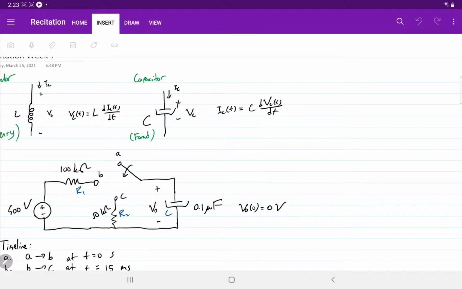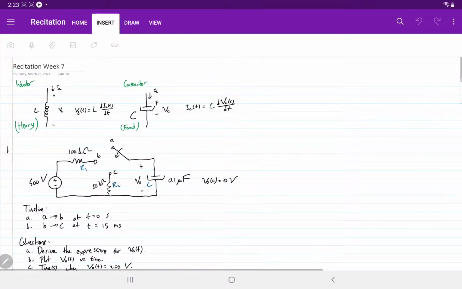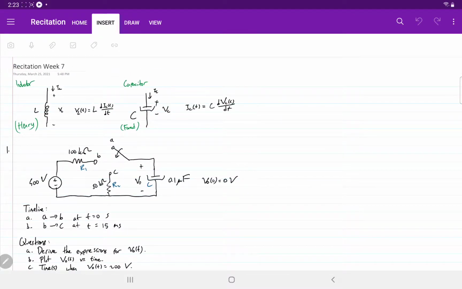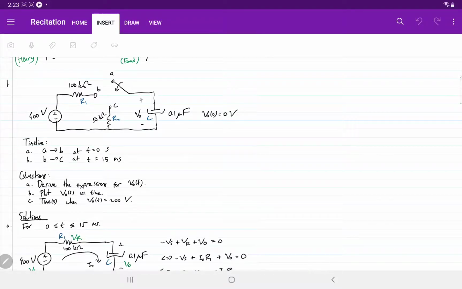The same with the capacitor, but in a capacitor it is the voltage that cannot change instantaneously, and the current flowing through the capacitor is given as C, which is capacitance, and the unit of capacitance is farad. So the current is given as C times dV over dt, and that's the basic things about inductor and capacitor that you need to know to solve this kind of problems, right?